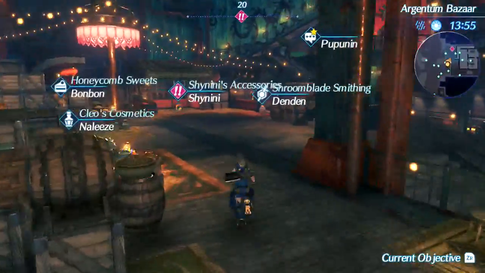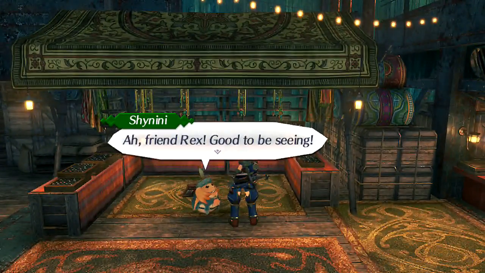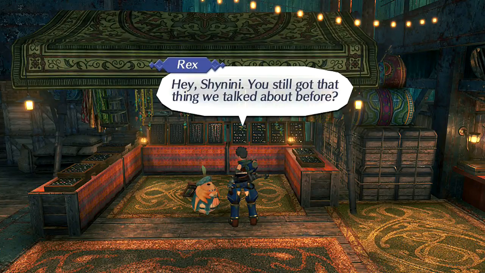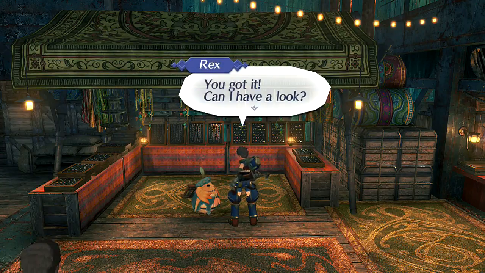And there is so much to find here. Now let's head to the accessories. Friend Rex. Good to be seen. Hey, Shiny. You still got that thing we talked about before? Rex finally saved up money to purchase? You got it. Can I have a look?